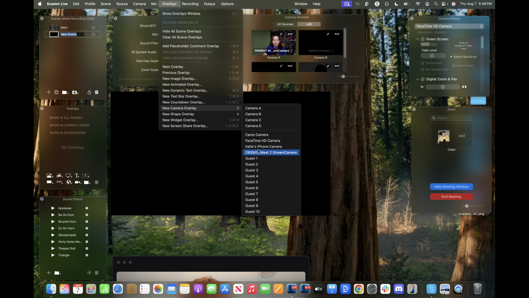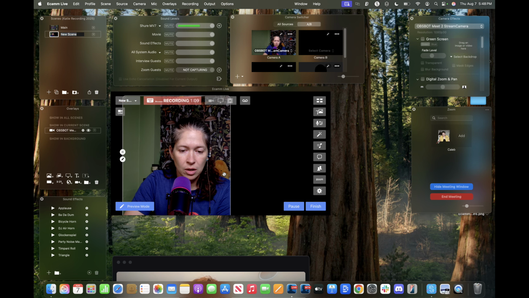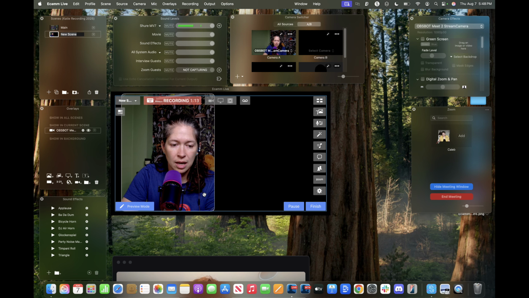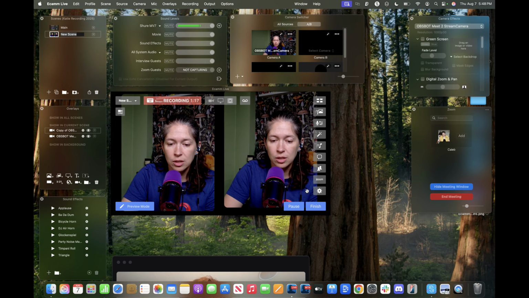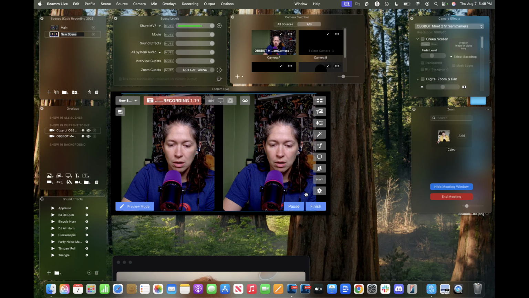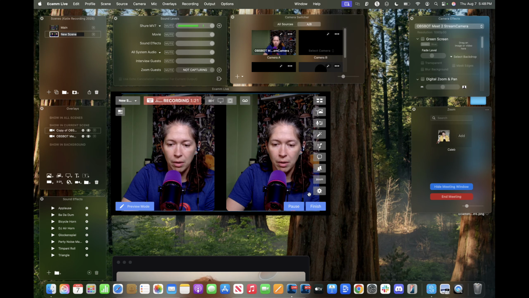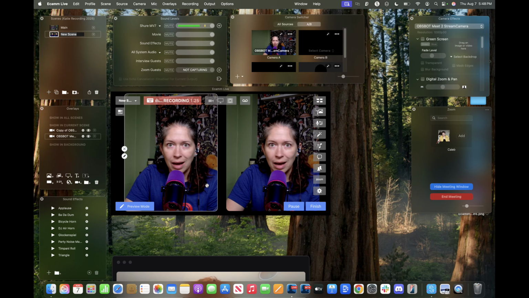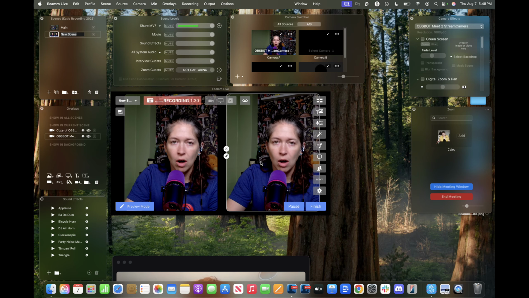So I'm going to do a side-by-side shot first. So here I'm going to click my camera. So I can come in here and I can kind of reposition myself. Let's say I want to be here. And then if I hold down the Option key, I can duplicate my camera. So that's what I'm doing here, duplicating it so I can line it all up and make my side-by-side shot look however I want. You might want to have a cool background or background color behind you or lower thirds or any other stuff. It all works the same way.